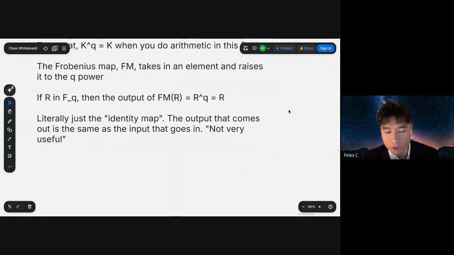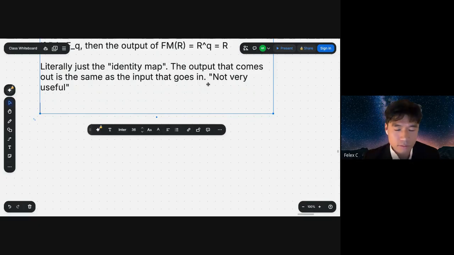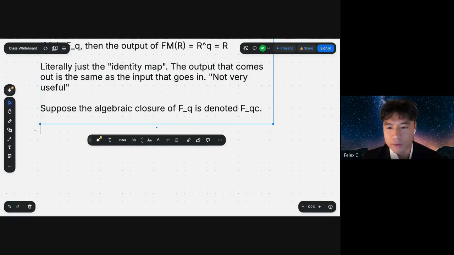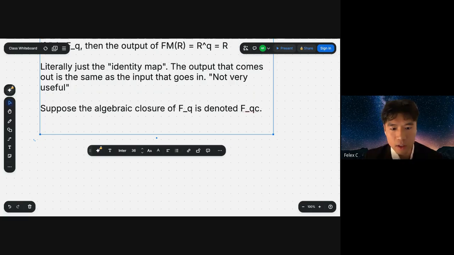Now, however, if you take the algebraic closure of F_Q, suppose it is denoted F_QC.